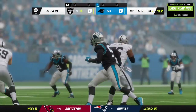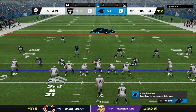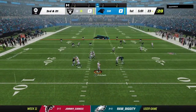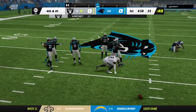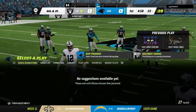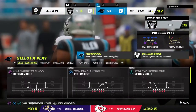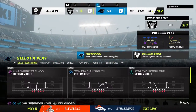A solid game to play today. We heard about it all week, didn't we? Especially when we visited practice. He thought he had a good matchup in front of him, and he's taking full advantage right now. A throw there, but that's going to wind up incomplete. No surprise at all. They're looking for the big man early in this one. The only surprise for them, he couldn't hang on to the pass.